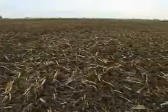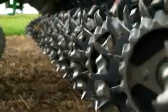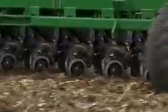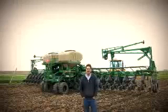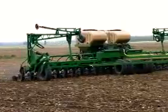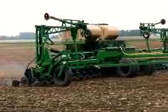The row cleaners have worked extremely well. The adjustment on them is probably a little easier than what we've run in the past. They're a Martin cleaner but with a bracket from Great Plains. A couple of friends have actually had to take their row cleaners off for a couple of days because they couldn't get through trash due to the way trash was coming back around on the brackets. We haven't experienced any problems with these. We've got excellent seed-to-soil contact because of the row cleaners and the seed firmers, and the emergence has been second to none.